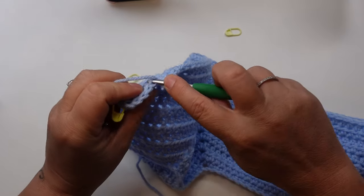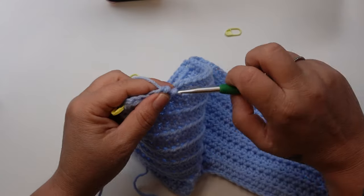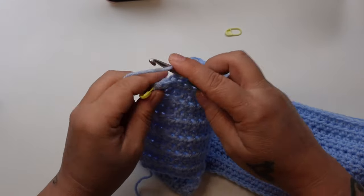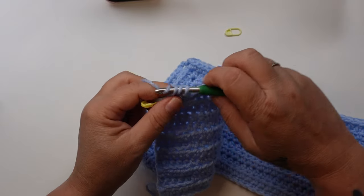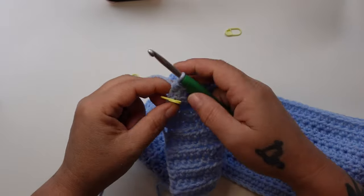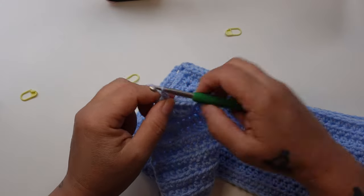Okay, and then we've got our 5 back loops. So 1, 2, 3, 4 and 5. Chain 1 and turn.